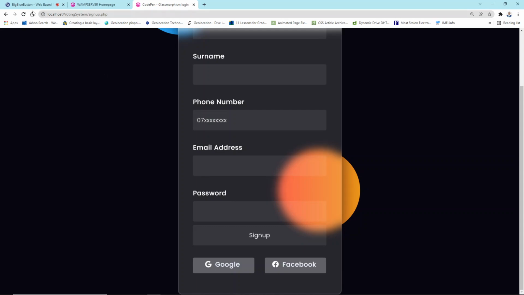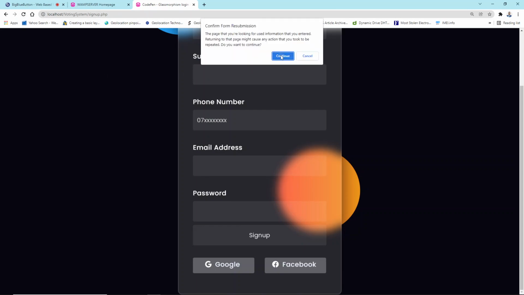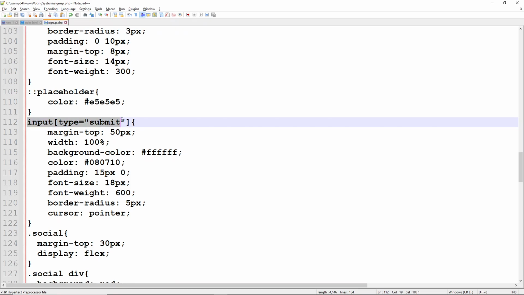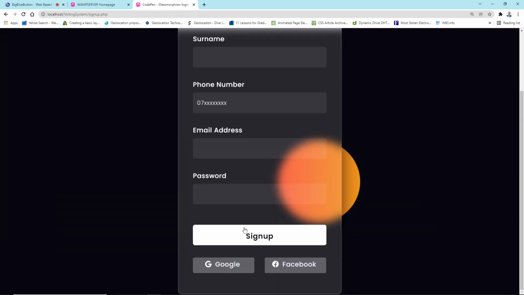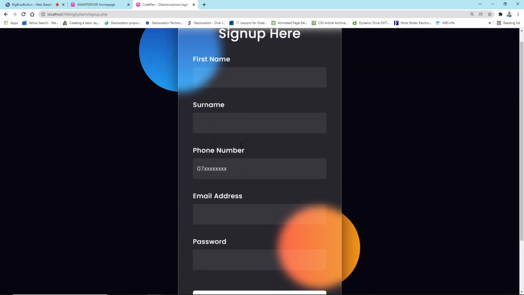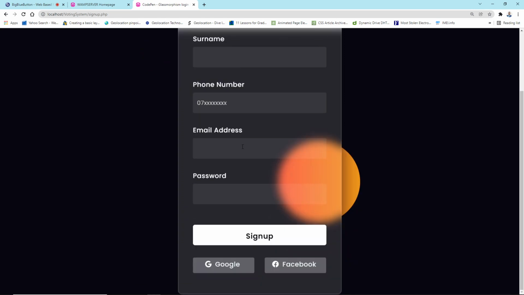Save. Refresh. Good. So just change this from button to input type submit, just to ensure that our button looks like a button, is distinguished from the other elements. Okay, so anyone with a question or a comment, please, before we continue?